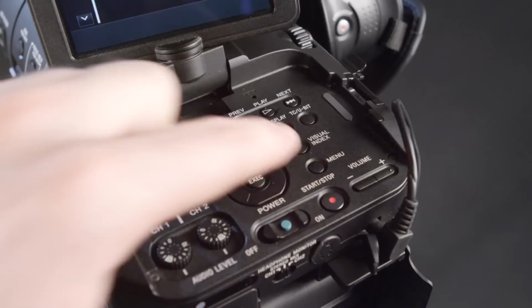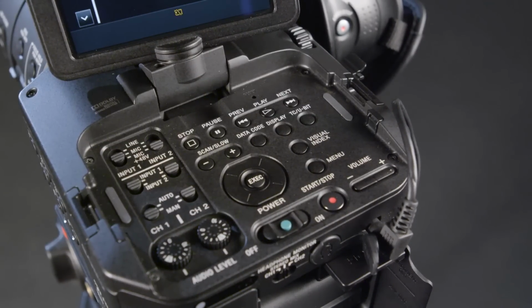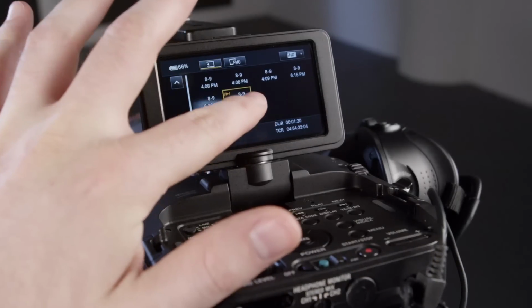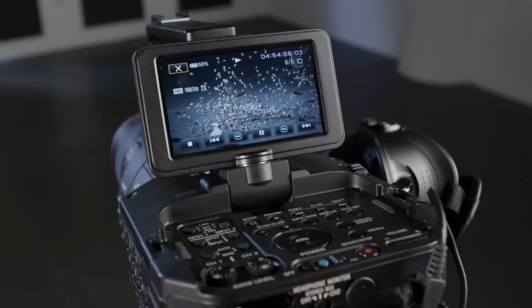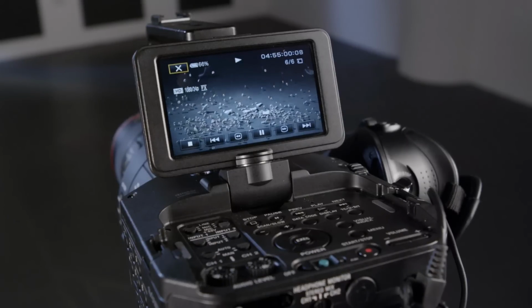Playback is entered by pressing the visual index button on the top of the camera. In visual index mode, the monitor functions as a touchscreen. You can select between media and filter by HD and SD footage, as well as still images. Selecting a clip and pressing it will play the clip. If you enter the menu, you will have the option to change LCD settings, output settings, and protect, erase, or copy clips. So that's the basic setup for the FS100 and FS700.